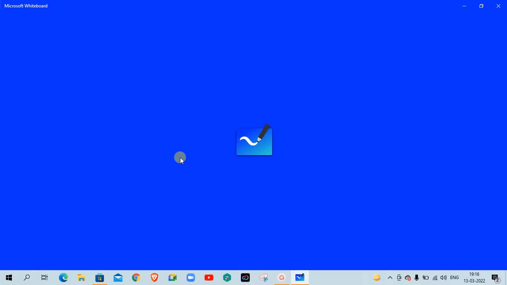If you want, you can say yes. If you don't want, you can say no. The process will go like this, and further it will come to the final step, finish. Then your Microsoft Whiteboard would be on. So let's wait for this Microsoft Whiteboard to open.